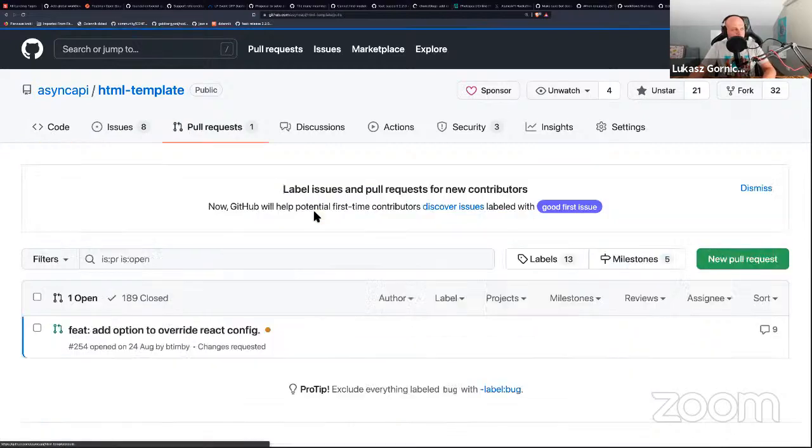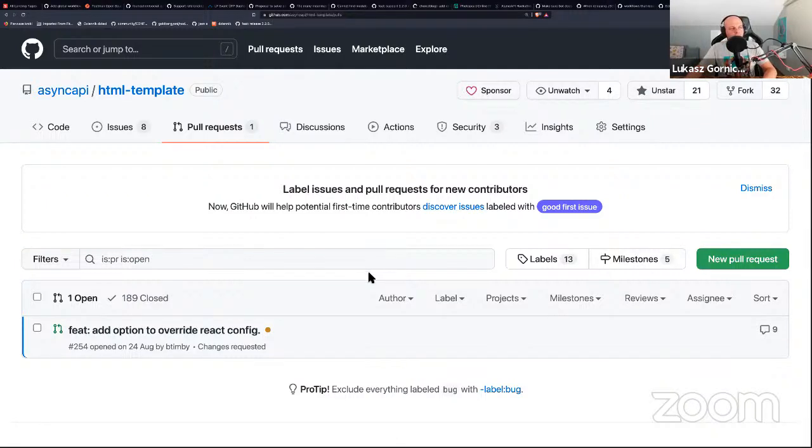So soon we will see here a pull request to bump the version of the React component.